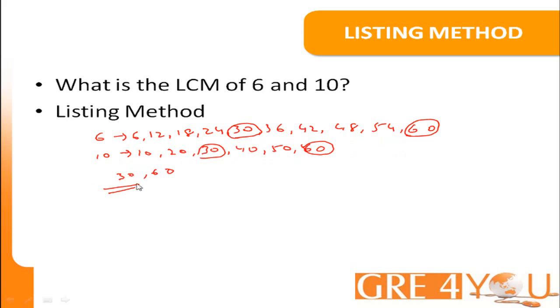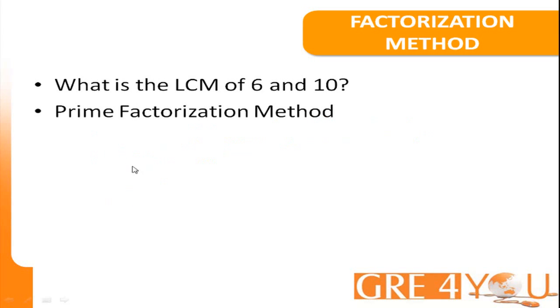Now this method may work for two numbers which are small, but as soon as the numbers get larger or you are dealing with more numbers, it gets rather cumbersome. So we're going to move on to a different method. Now I'm going to introduce you to a method called the prime factorization method. All this consists of is breaking up 6 into its constituent prime factors, that is 2 times 3, and doing the same for 10, which would give you 2 times 5.